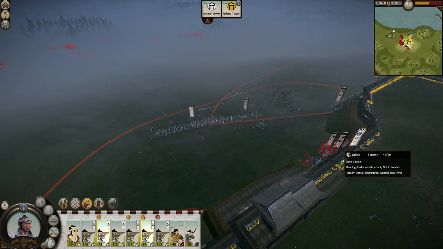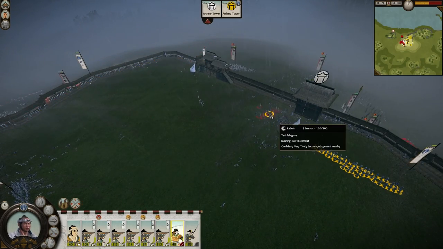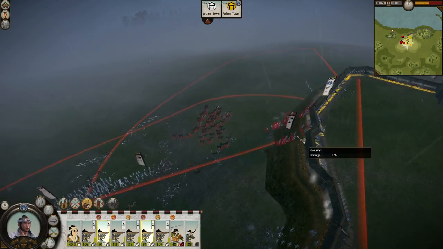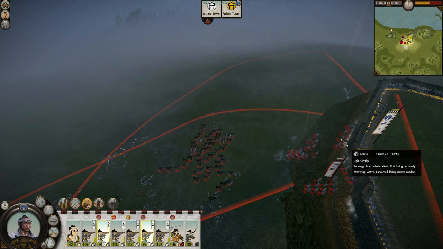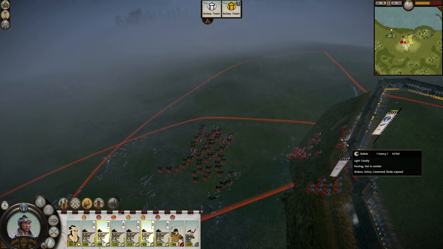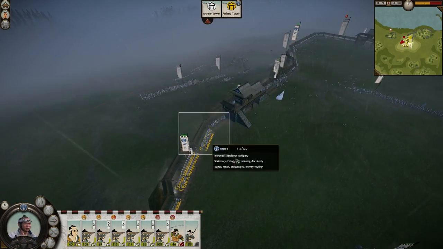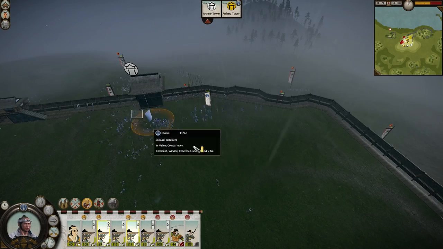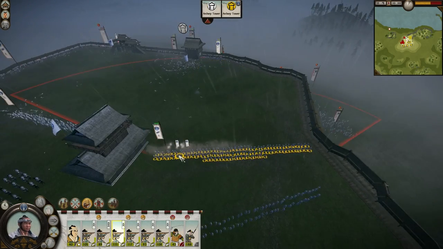Surprisingly little damage we've done to them so far. Probably have to pull these guys off, sadly. It would be nice if we could break them. They're nearly broken. 42, come on. There we go, broken. And these guys are both broken as well. Perfect. Archers are broken, and this one's going to break momentarily, I'm sure. So now it's just the generals and all the stuff that's coming back here, which has to reclimb the walls.